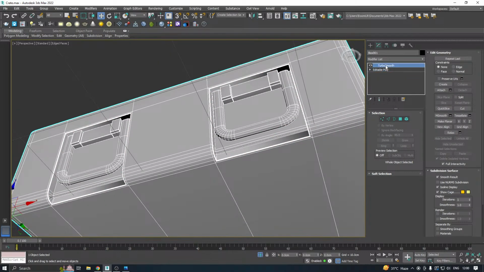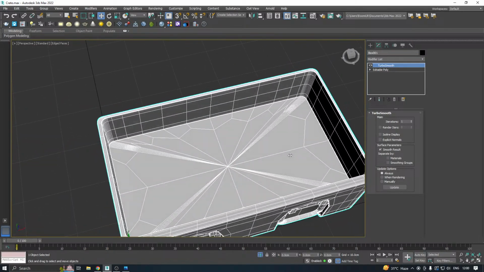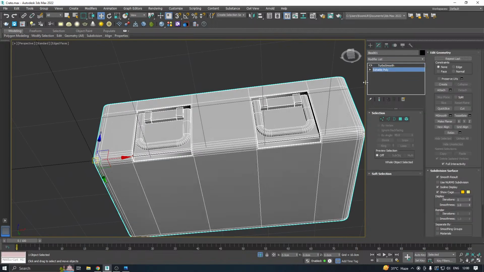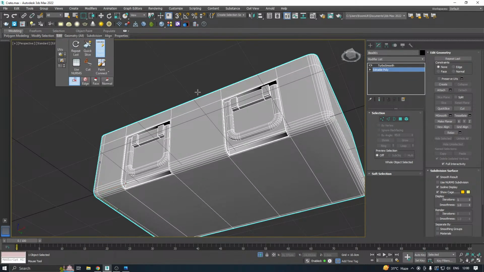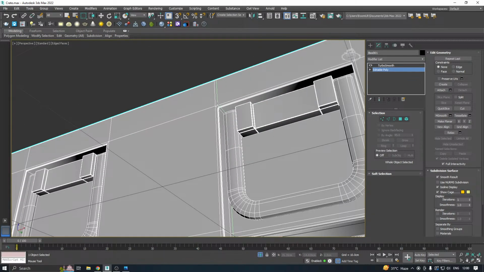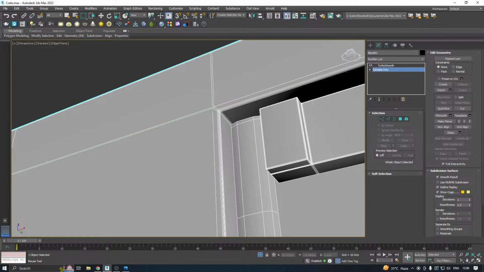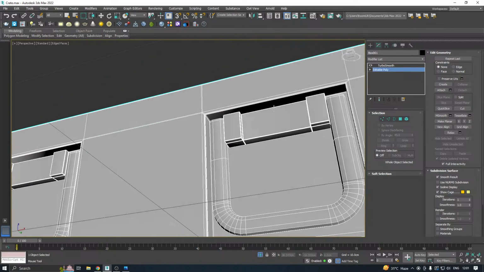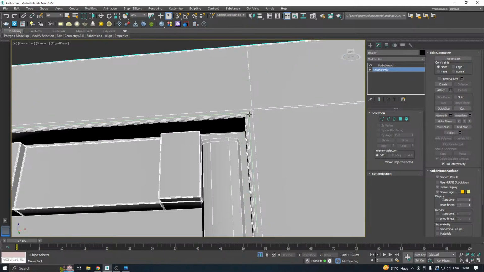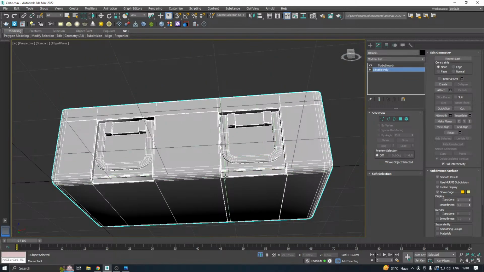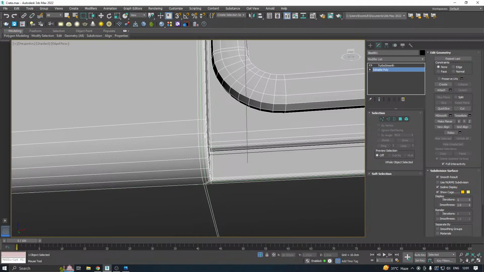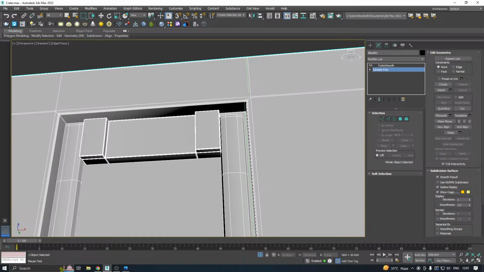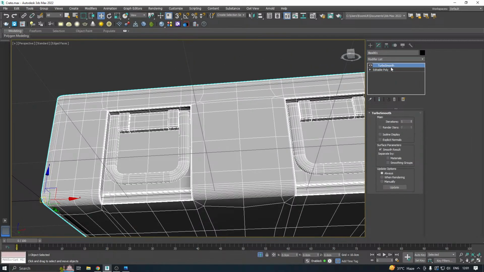Need to add a couple of segments. This is fine.